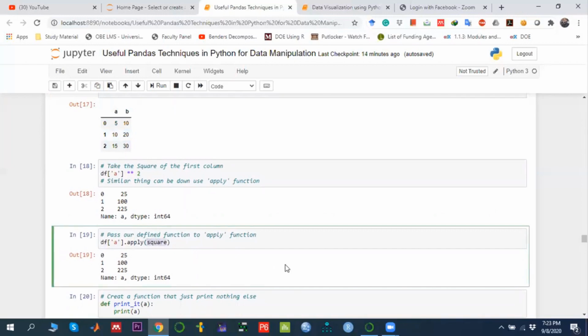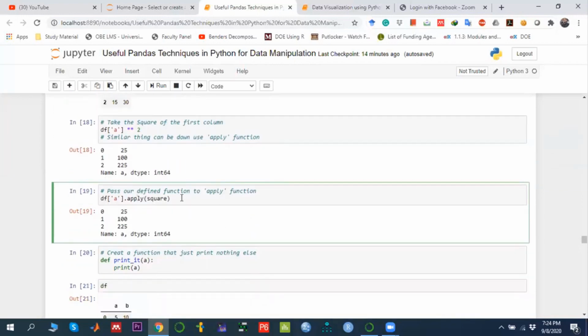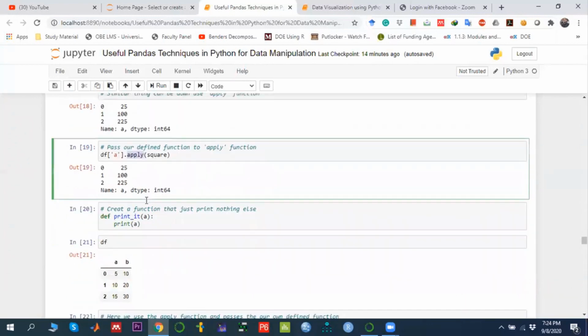Although we have defined the square function for a single element, with the help of the apply function we can apply the square on every element of the first column. Similarly, we can apply it to the second column as well. Similarly, we can also apply the square row wise. I hope it is clear now what the apply function can do.